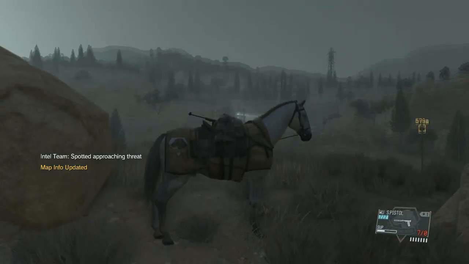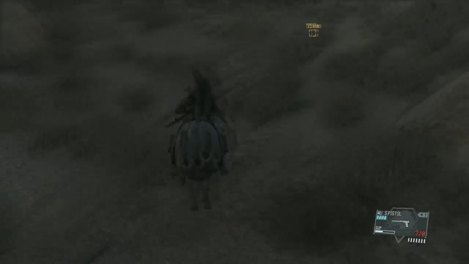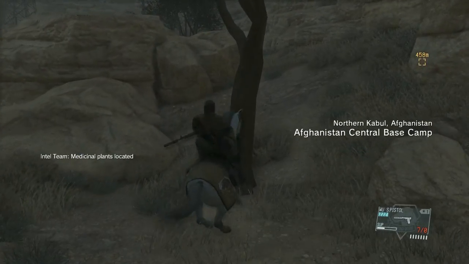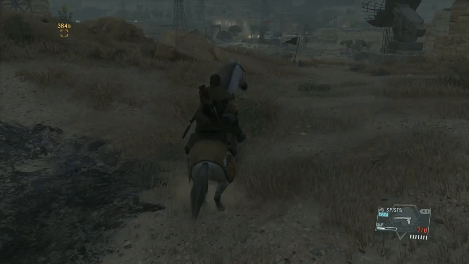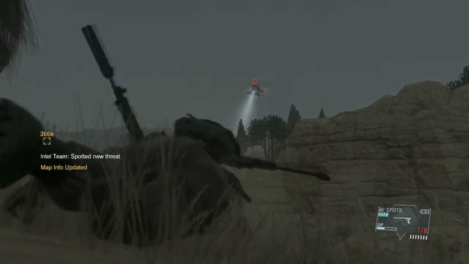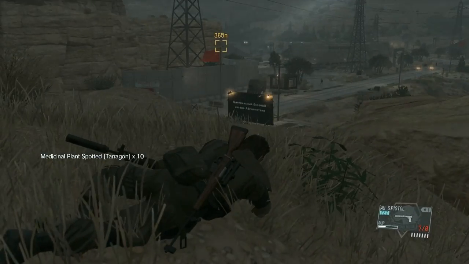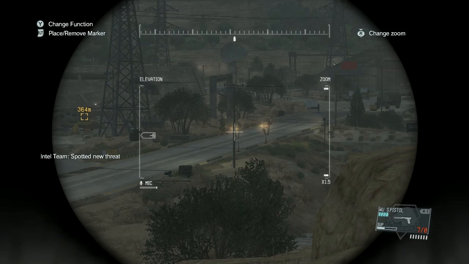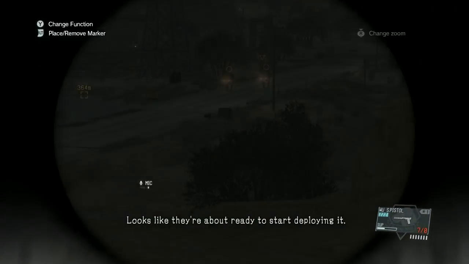Enemy presence detected. The map has been updated. Enemy presence detected. The map has been updated. Oh God! Analysis complete. Bipedal weapon system. The same model as the one in the cave? Looks like they're about ready to start deploying it.